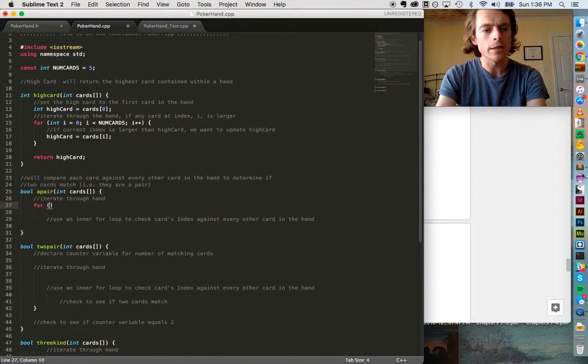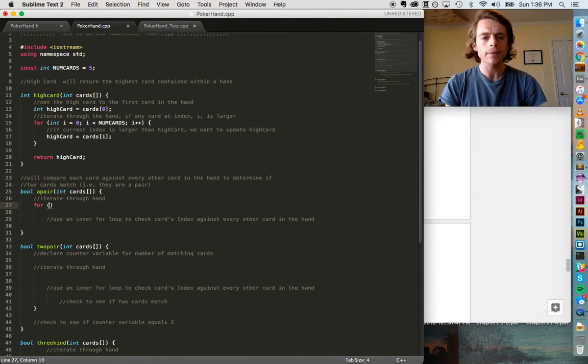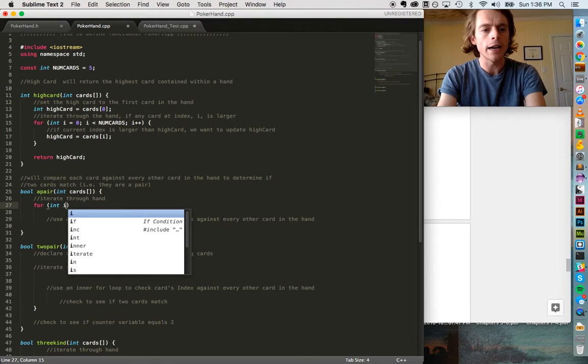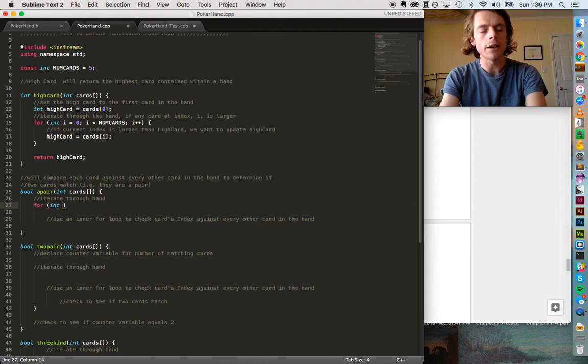I'm going to use variables that are different than I and j, just so it seems a little bit conceptually clearer. So instead of using int I, I am going to make a new variable called cards index, and that will be equal to 0. We're essentially just replacing I with something called card index, so it's a little bit clearer.